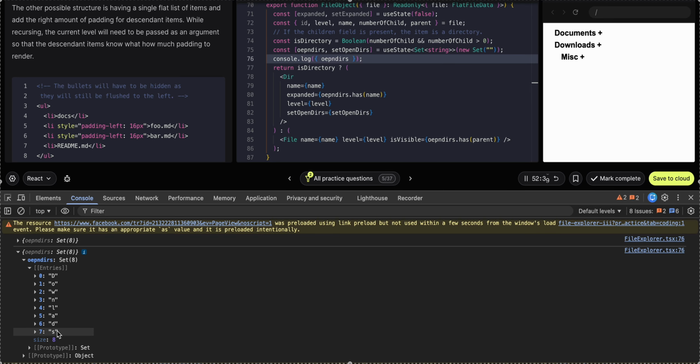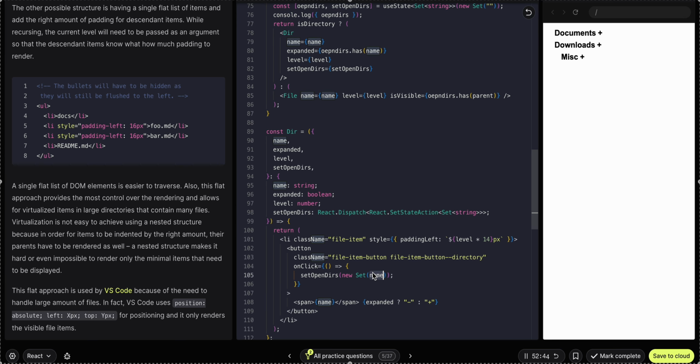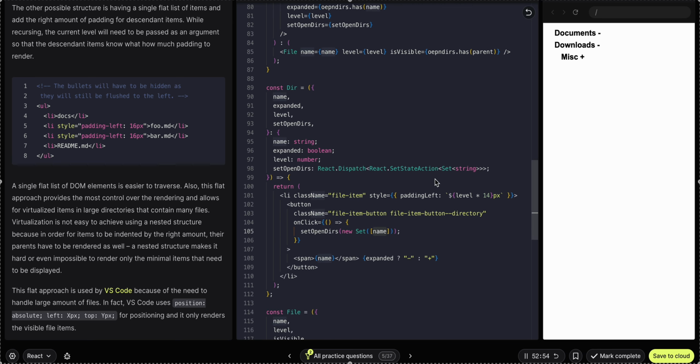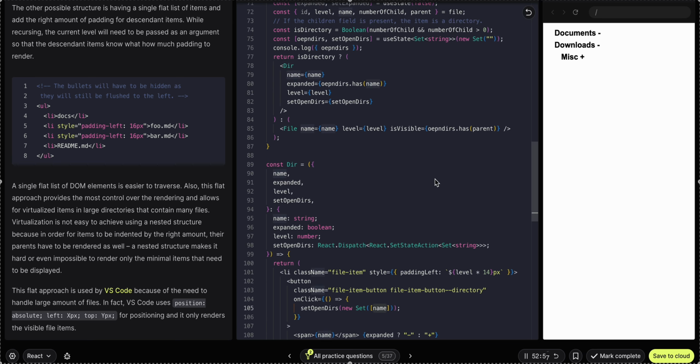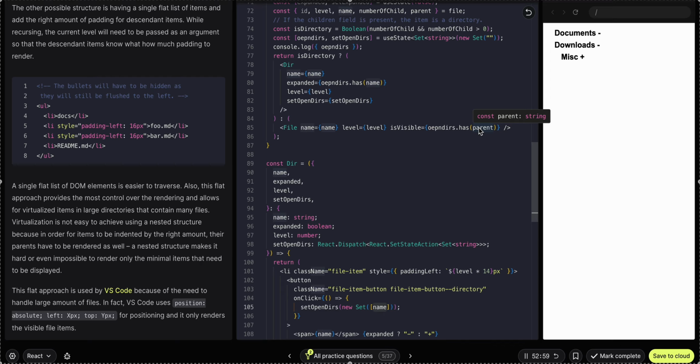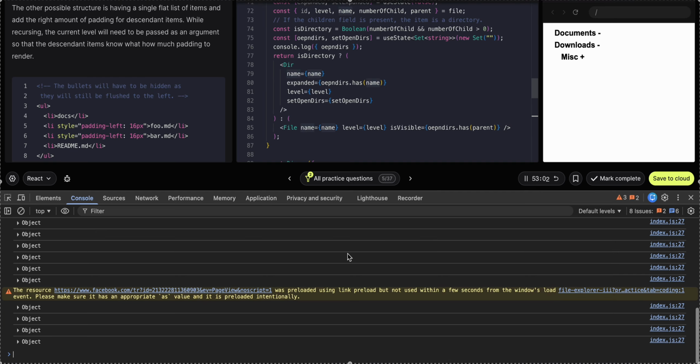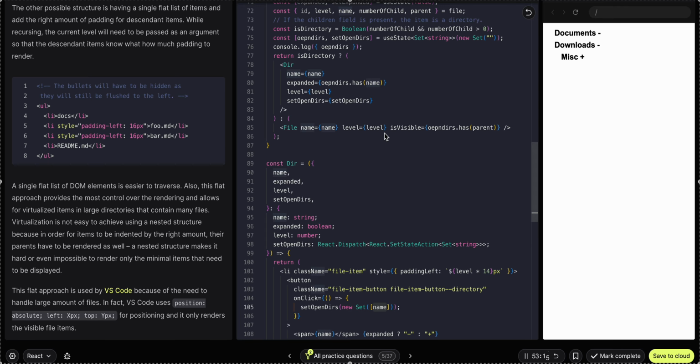Wow. Set. It is changing that. Why then is it not rendering?